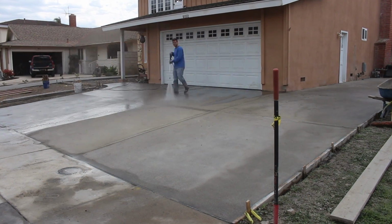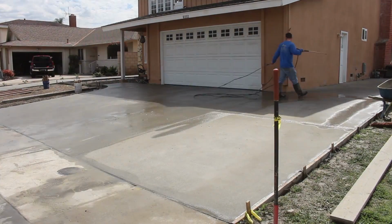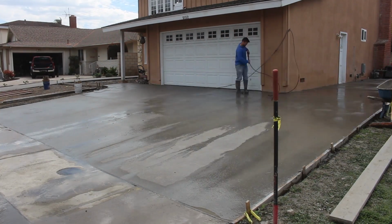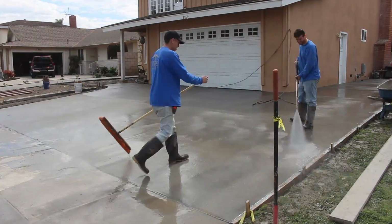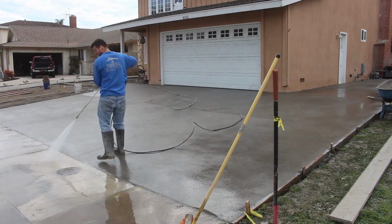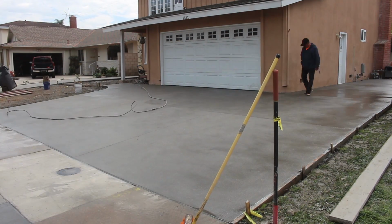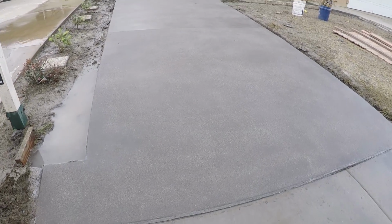So we did the initial rinse to expose the sand. Now we saw cut. Now we're going to get all the cement residue from the saw cuts off, and the easiest way is with a pressure washer. You can scrub and broom, and next thing you know, when it dries, it's still there if you use a water hose. So pressure washer, it gets all that residue off. So when the concrete dries out, a lot of times you can't see that residue when it's wet. And then when it dries, it comes back.